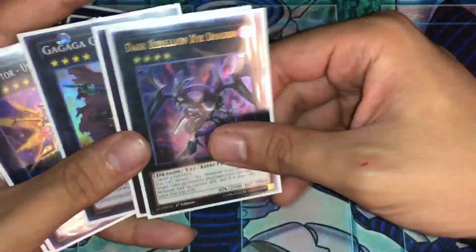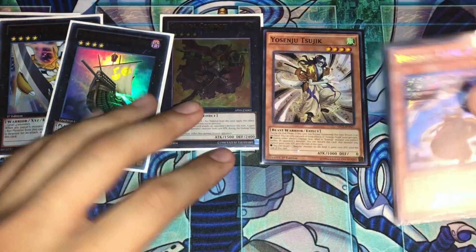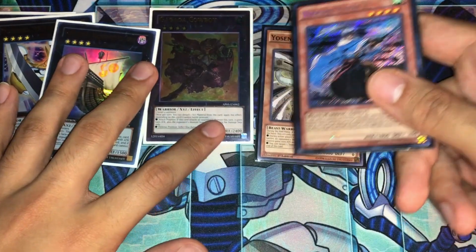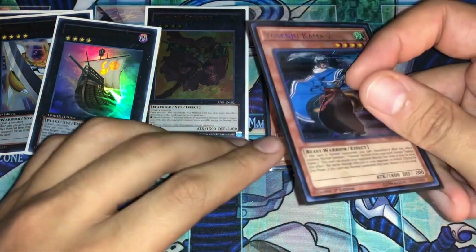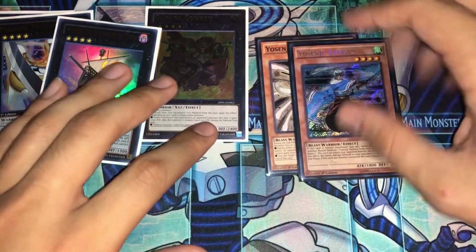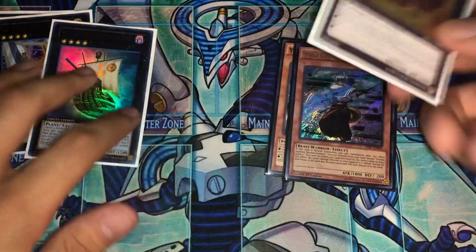Let's say you attack with Kama 2 and Sujik, and this damage is 900, or with the 1000 boost, I think it's like 1400. So let's say you're doing 1400 a turn, and near the end of the game your opponent is down to like 500 or 600 life points. You can just Cowboy for game, and it's funny, but it's actually doable, right? So that's why I play that.